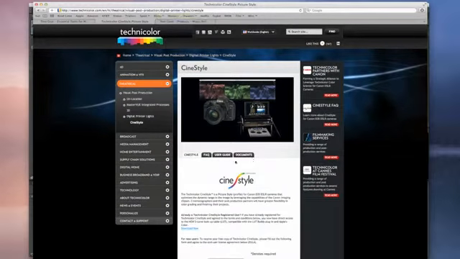Technicolor worked with Canon for 12 months developing what it felt was the best way to maximize the dynamic range on the 5D sensor. And they have the picture profile, the Cine style picture profile that you can download on their website, and you have to install it on your 5D Mark II. And they also have what's called the LUT, which is a lookup table. And we'll get into a LUT here momentarily, but everything that you need to install the Cine style picture profile is on the Technicolor website.